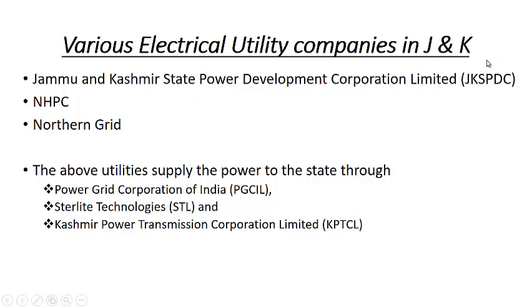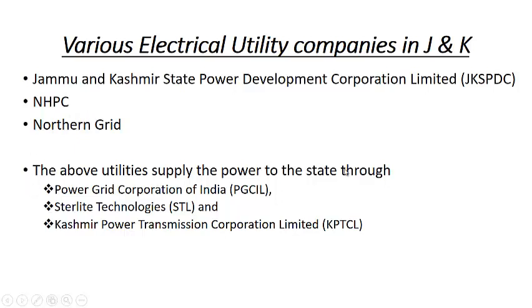All the generation of the state is owned by this company. Another one is NHPC, the National Hydropower Corporation. It is a semi-government or PSU firm. This also provides us electricity, and we also get electricity from the northern grid. So these three providers supply the electricity that we use in our day-to-day life.